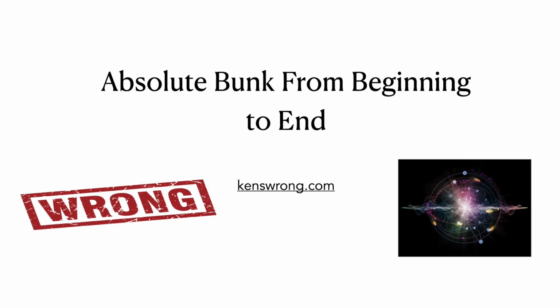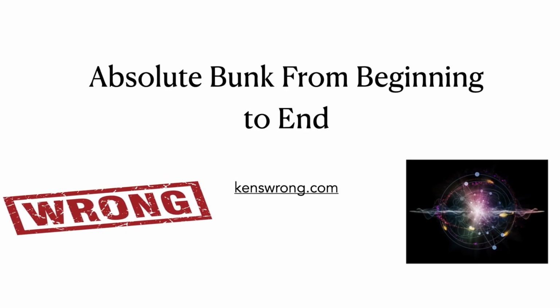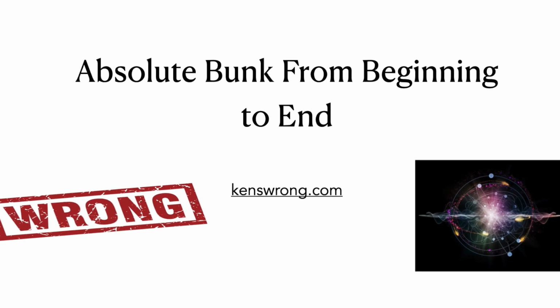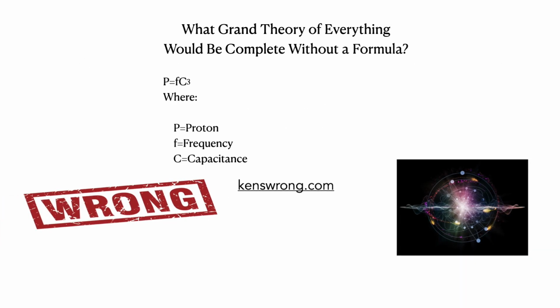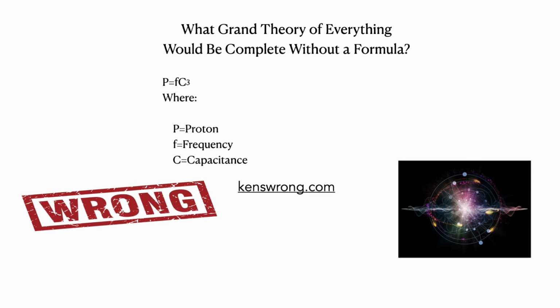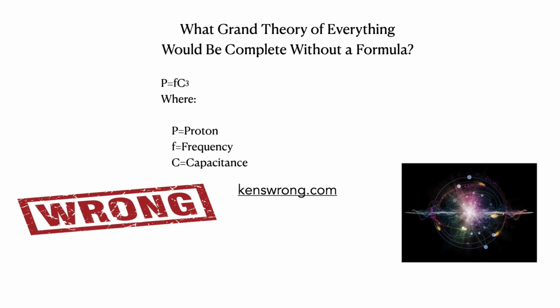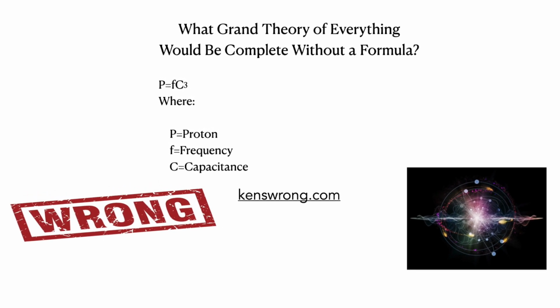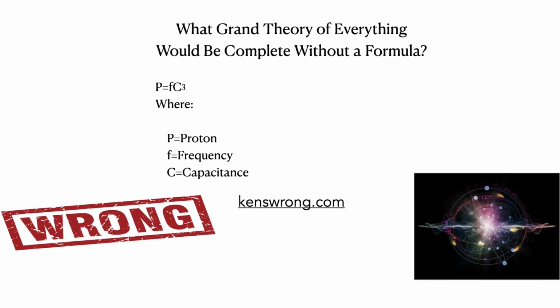So now we've arrived back at the beginning of the energy unification life cycle as conceived by Ken Wheeler. Having done so, we can now confidently declare it to be absolute bunk from beginning to end. But wait, there's more. What grand theory of everything would be complete without a mathematical formula? The Theoria Apophasis host generously shares an equation with his readers.